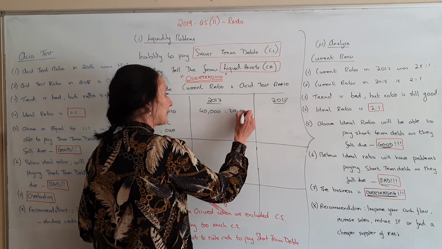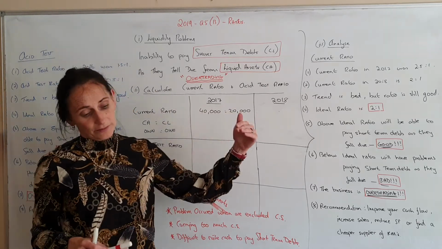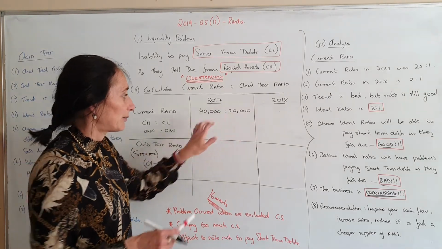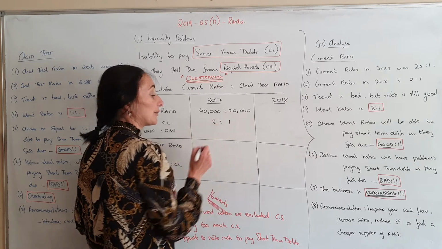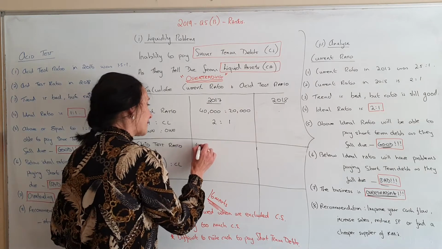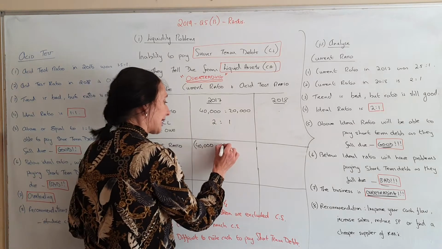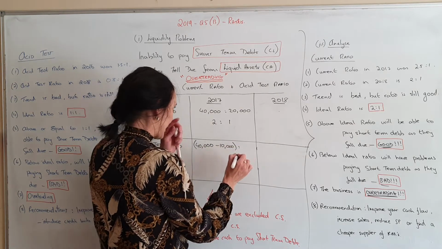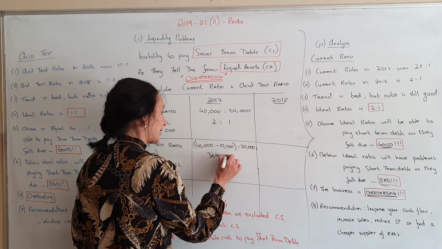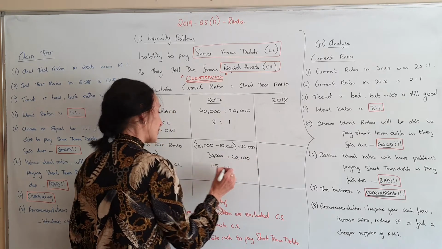Now the second rule with doing ratios, you must always have this side here as 1. So how do you get 1 here? You divide both sides by 20 and you end up with 2:1. You must always have 1 there. The asset test ratio here is 40, but this time you have to take away your closing stock. Your closing stock is 10, and that is to 20, which hasn't changed. So again, do it in small steps, just in case you go wrong. And the asset test ratio is 1.5:1.